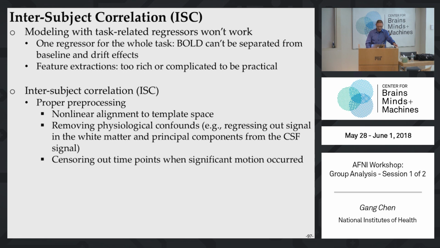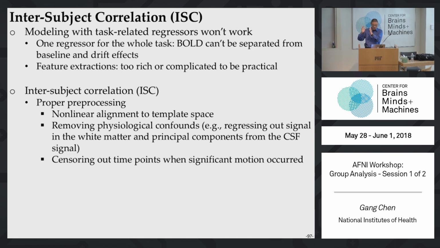From a modeling perspective, some people use the semantics. They annotate the movie, for example, and then do something similar to task-related analysis. But here, this is more general. It's also a simpler case where you just have a time series. That's why it's called inter-subject correlation: the subjects are pretty much synchronized, doing exactly the same thing regardless of the content. So they just calculate the correlation between any pair of subjects.